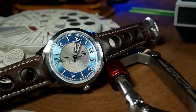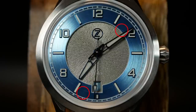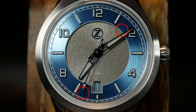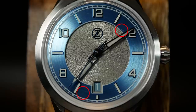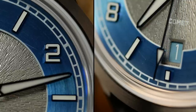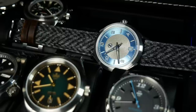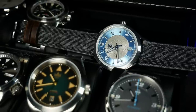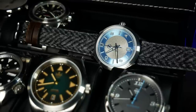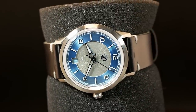Before we move on to the loom, I need to point out a couple of unfortunate defects. Some of you may have already caught them, but if you look really closely you'll see a couple of minor scratches on the blue section of the dial. It's always unfortunate when you run across something like this. For context, I only saw these when I started looking at the macro shots — I couldn't see those scratches for the life of me just looking at it normally, so it is easy to see how these could slip through QC. But they're still there, and that's still bad. Zelos has pretty good customer service, so if there's an issue I'm betting they'll take care of it.